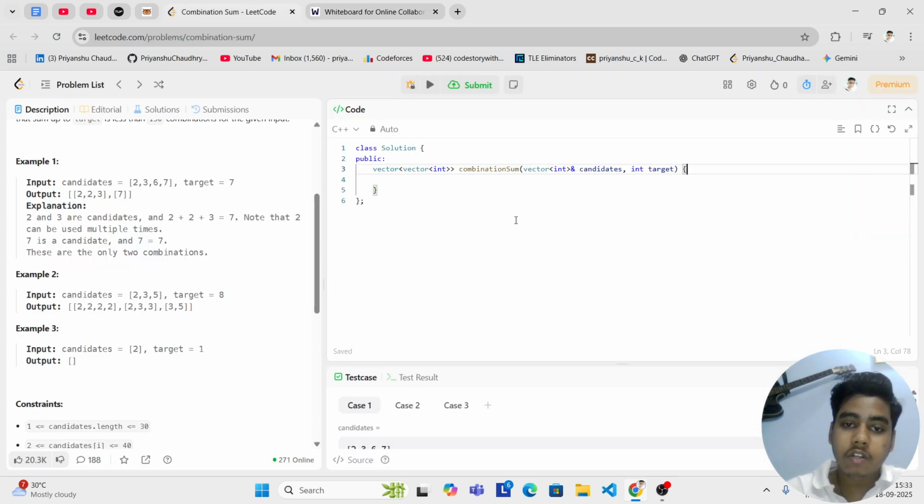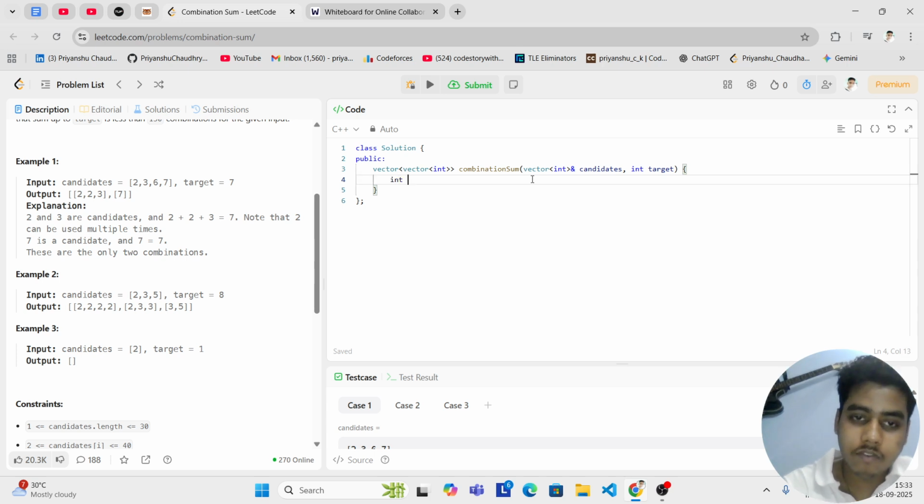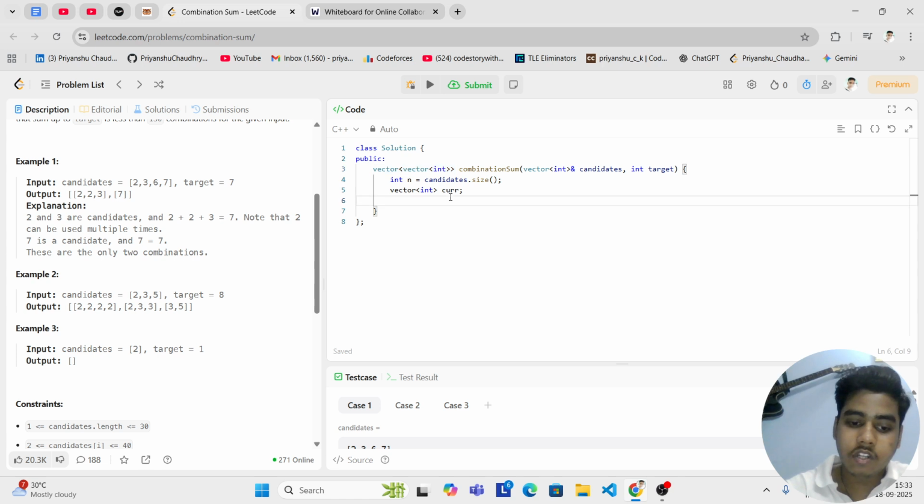So if I go and implement this, first of all I will find the size of the candidates array. Now I have to store the subsets, so I will create a current subset, curr, and I have to return the answers, so I will store the result in res.